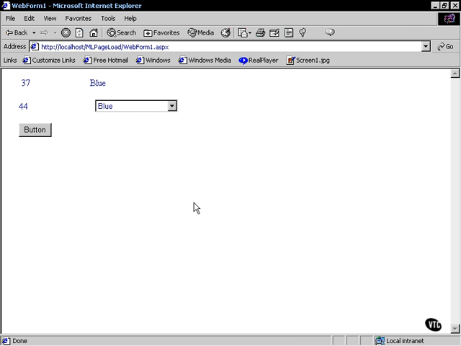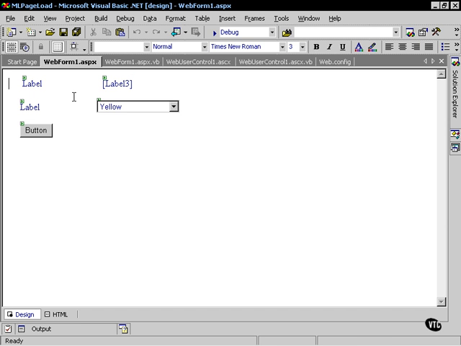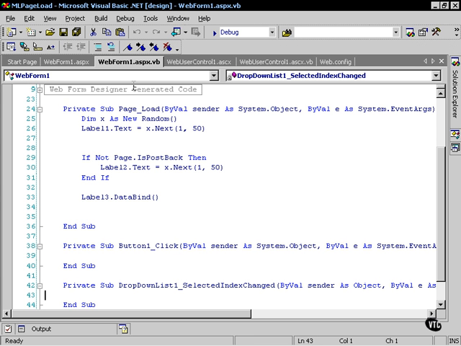Okay? What I want to know in tracing, just because I bring a trace up, I want to see in tracing what the user has done. Because it could be that I only get an error after the user has chosen this color or a certain color or even used this box or whatever. So I'm going to show you how to write a trace based on that action. Here's what we're going to do. We're going to go out to our web page. We'll go to our web form code behind page.